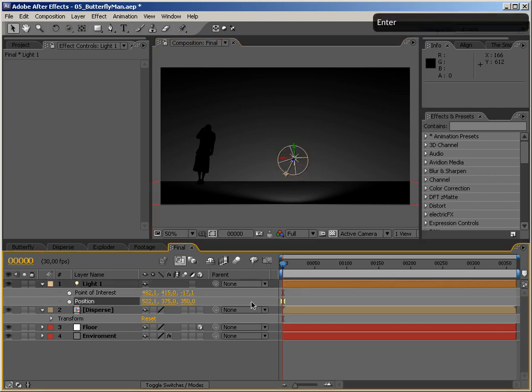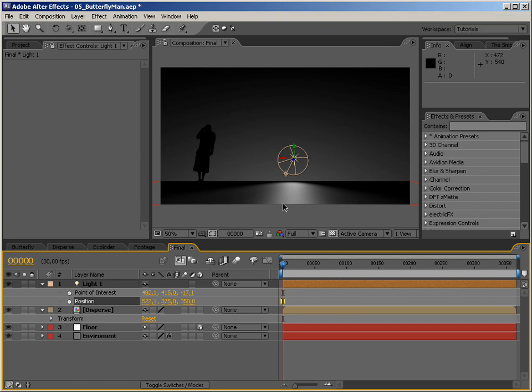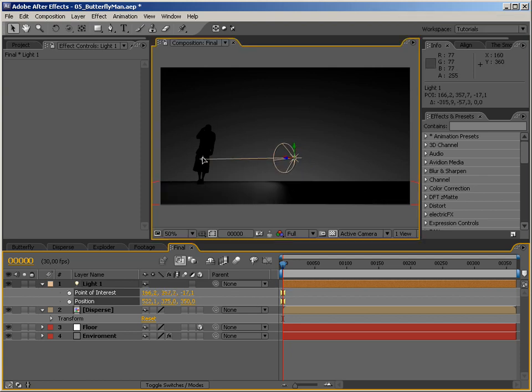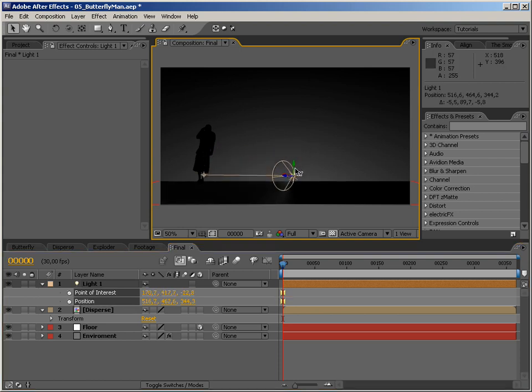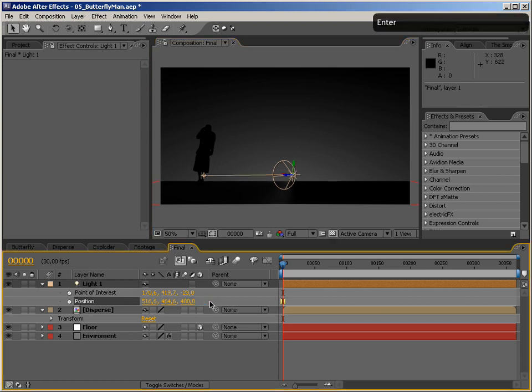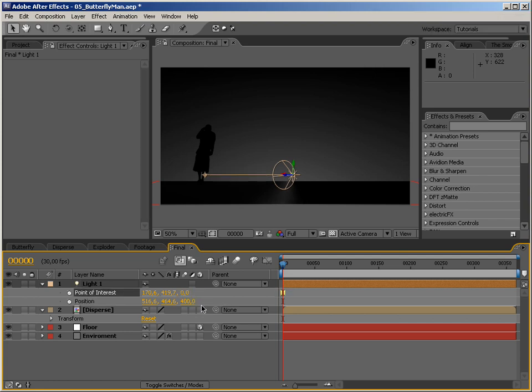So 350. That's actually good. Okay, and we want to point this light at our dancing guy. We can also move it a little bit lower and maybe move it back a little bit. 400. That should be fine. And this to 0. Okay, good.